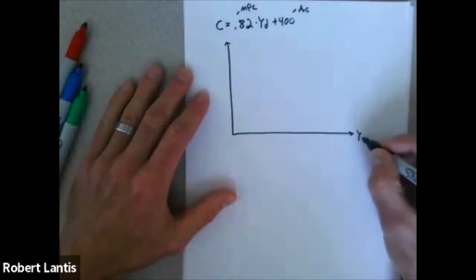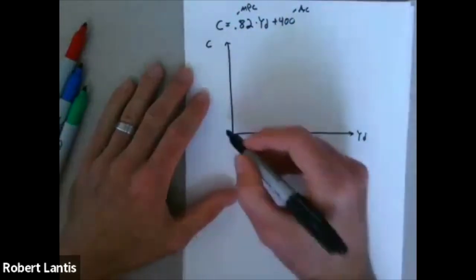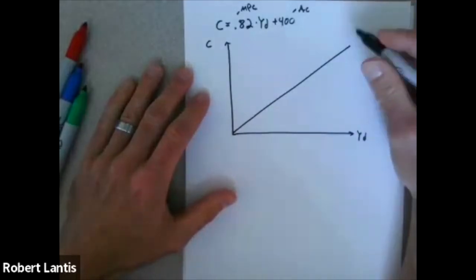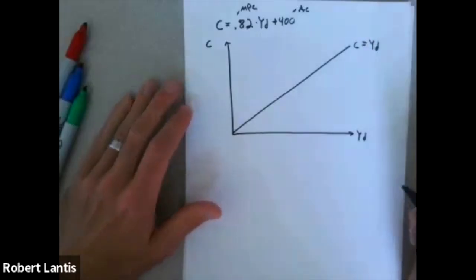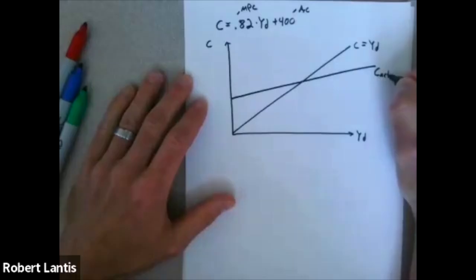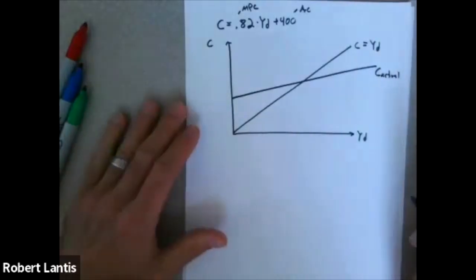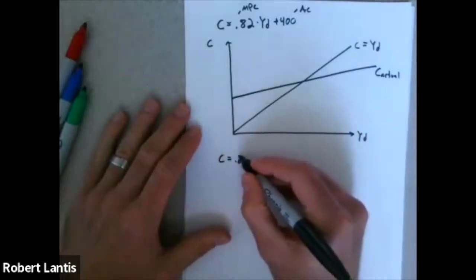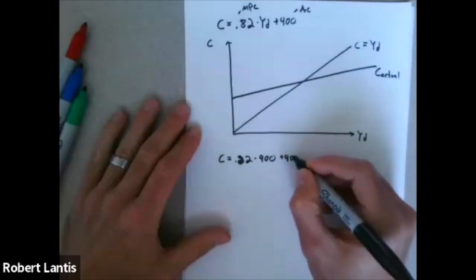Okay. So down here, we're always thinking about these being different values of disposable income, and these being different values of consumption. If we're spending everything that we earn, a marginal propensity of 1 essentially, and we have no autonomous consumption, consumption is the same as our disposable income. Now because we have this autonomous level of consumption and the marginal propensity to consume is not 1, actual consumption will vary from that. So I told you in this problem, assume that the current level of disposable income is 900.